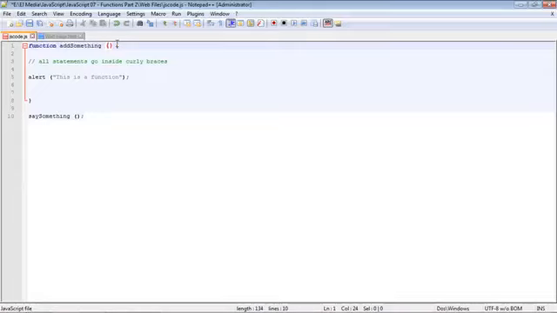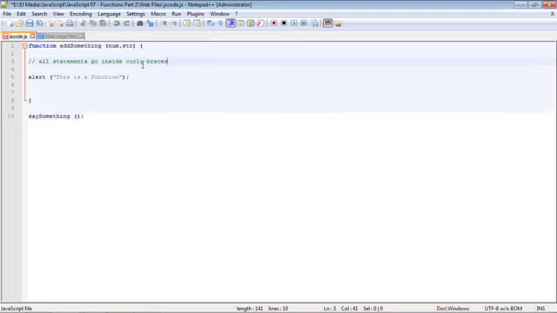So we're going to do multiple parameters here. Now, you can do one parameter, you can do two parameters, you can do as many parameters as you want. You just have to put a comma between each parameter or variable. So let's call our first variable num because it is going to be a number, and we will call the second variable str because that is going to hold a string. And as I said, you could name this anything you want. It doesn't matter. You could have this 100 characters if you wanted. It does not matter. But I like to make the variable name somewhat relevant to whatever data or information it is holding.